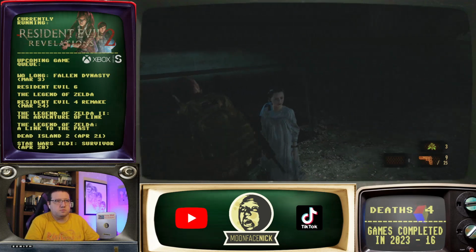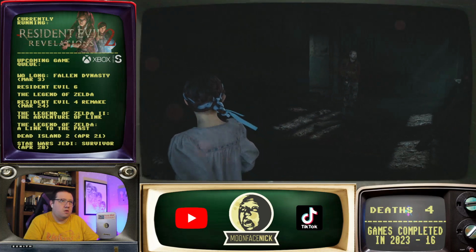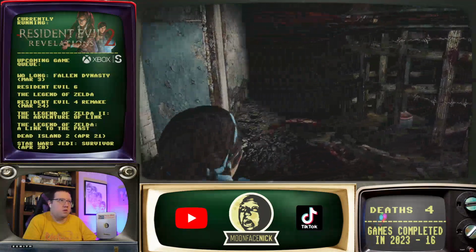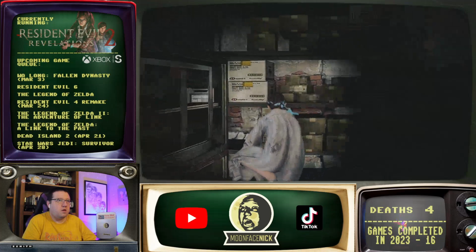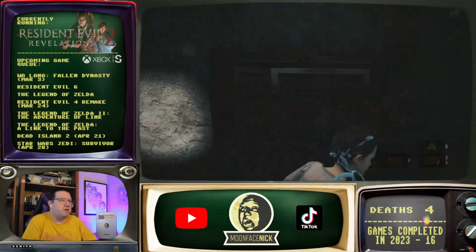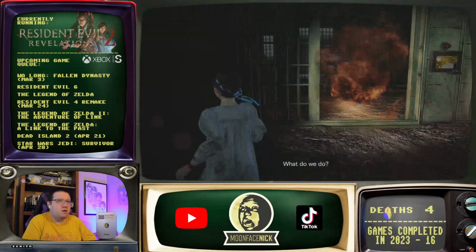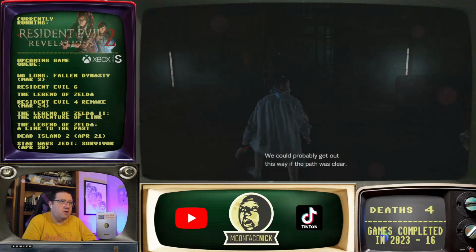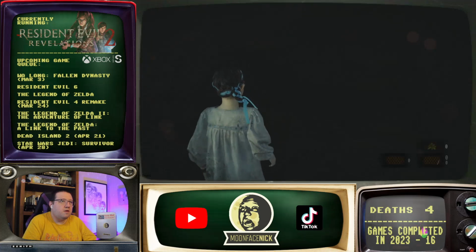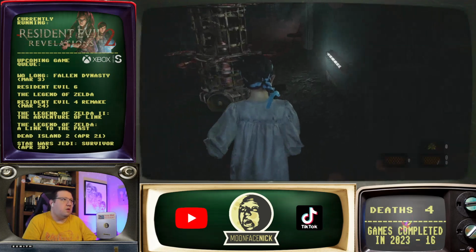Off that silly ass hat. Aha. Anything else up here I should know about? There was another one that I couldn't get to. What did we do? We could probably get out this way if the path was clear. But it's not. So we can't. There's something ahead. Be careful. Well, let's go up to the control room.